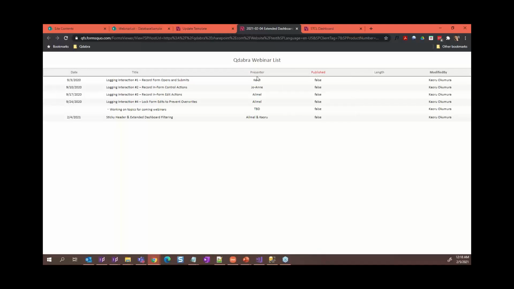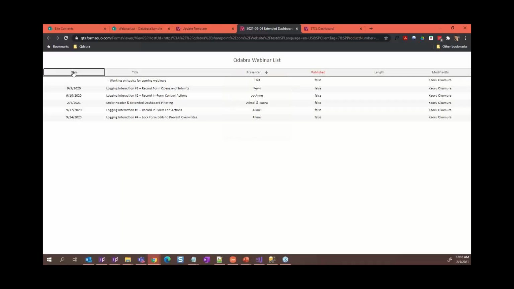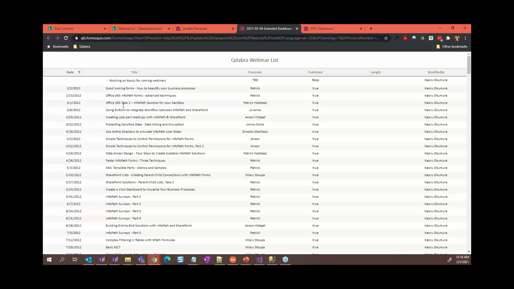And then let's try to sort by descending. And so that works. If I go to date and sort by ascending, that works too. And you'll see the arrows indicating how I'm sorting my table. You'll notice that some columns here are not filterable. They're only showing the ascending or the descending options. That's because each of these, let me clear out my filter here, each of these rows has a unique title, for example.